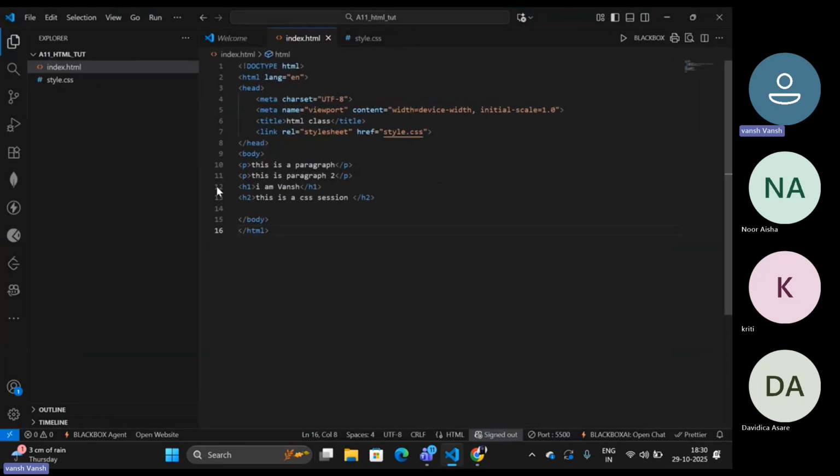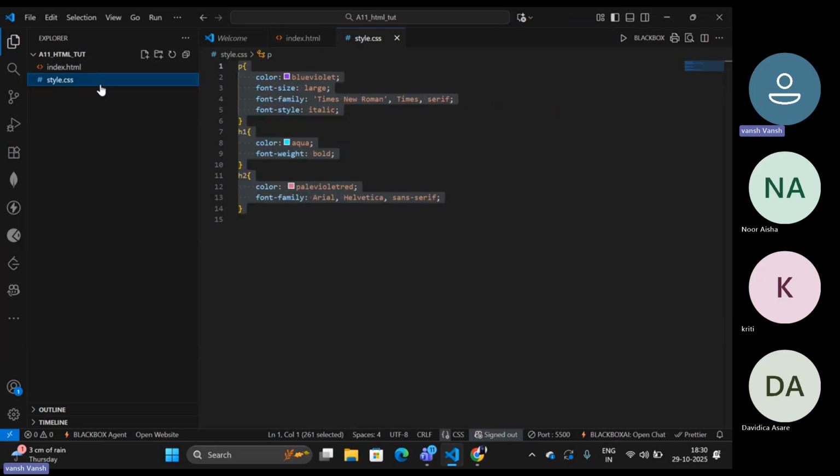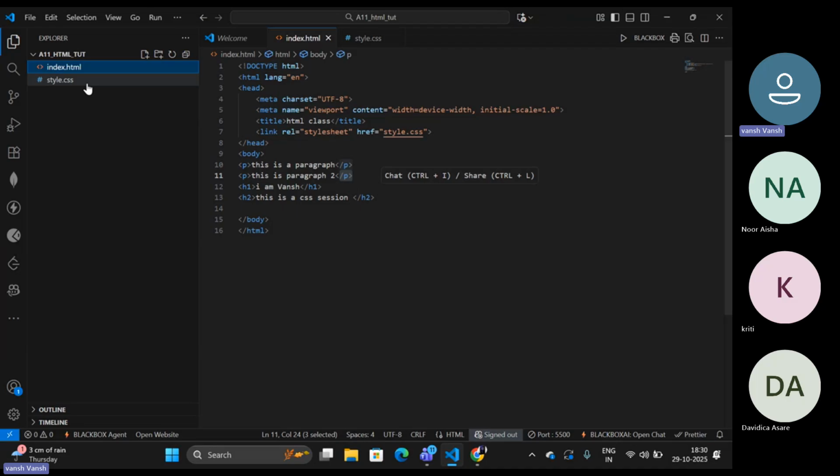Now, I will tell you about the ID and class selectors: why we have to use them, and what a class and what an ID is. From this example, see what is happening. If I have targeted the paragraph tag in my style.css, then all the paragraphs having the p tag will be changed as per this style.